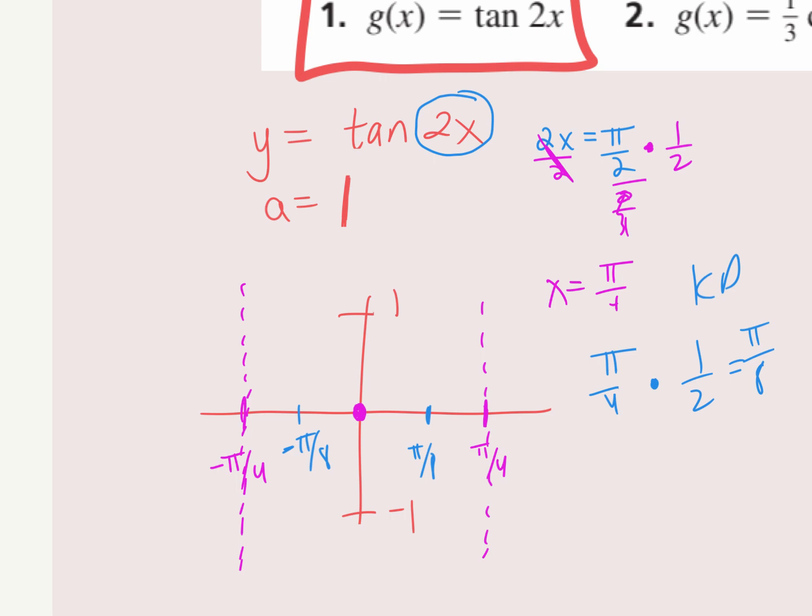And every single time, guys, we're only talking about positive tangents. So it's going to curve increasing the whole way. So you're going to have 1 dot down here at negative pi over 8, negative 1. And you're going to have 1 up here at positive pi over 8, positive 1. And then just connect in a nice smooth curve. Arrows at the end because it doesn't stop.